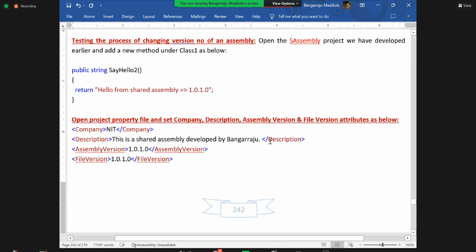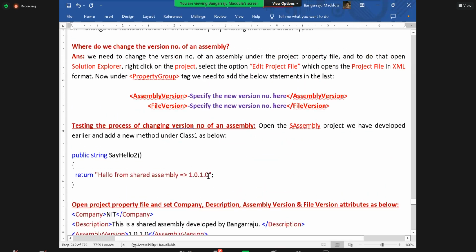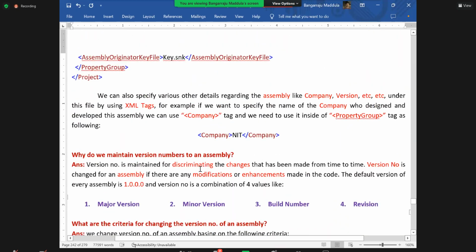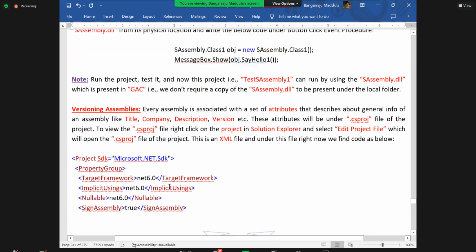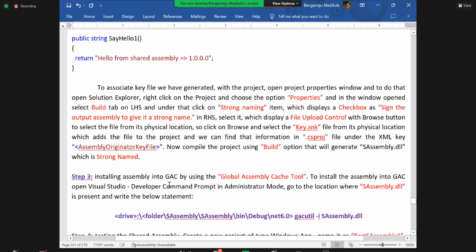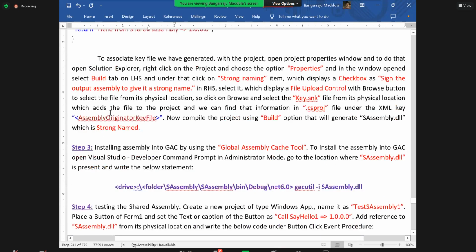So this is our next step. We're just adding all the required attributes. Okay, done. What next, guys?